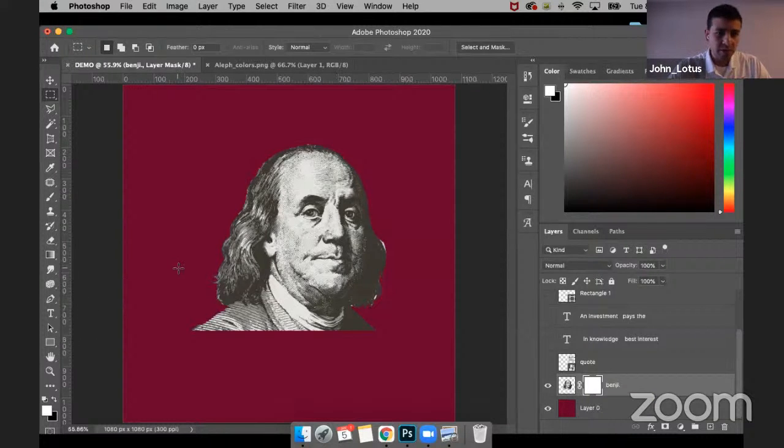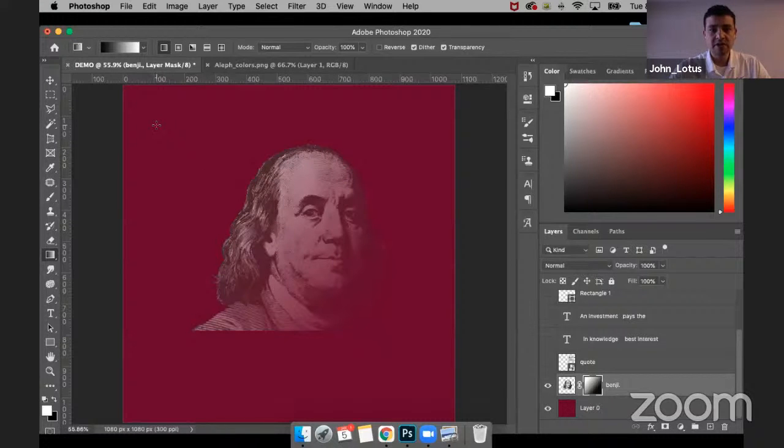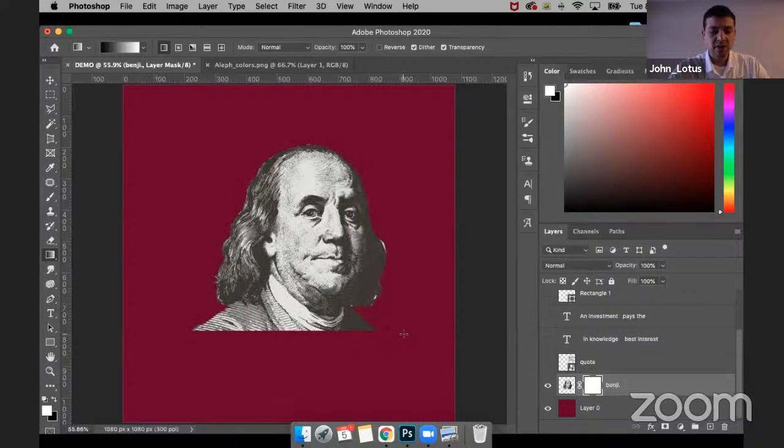So I wanted to make it disappear. I chose my Gradient tool. Now, all I'm doing is I click and I drag. Depending how far I drag, it's going to make it disappear further. By the way, on Mac, Command Z undoes anything. So if I do something I want to undo, Command Z will do it right away.